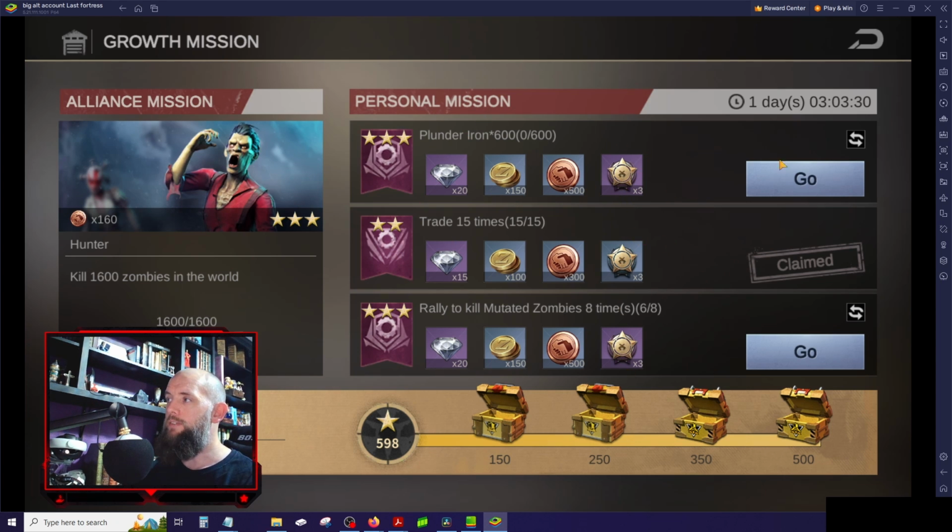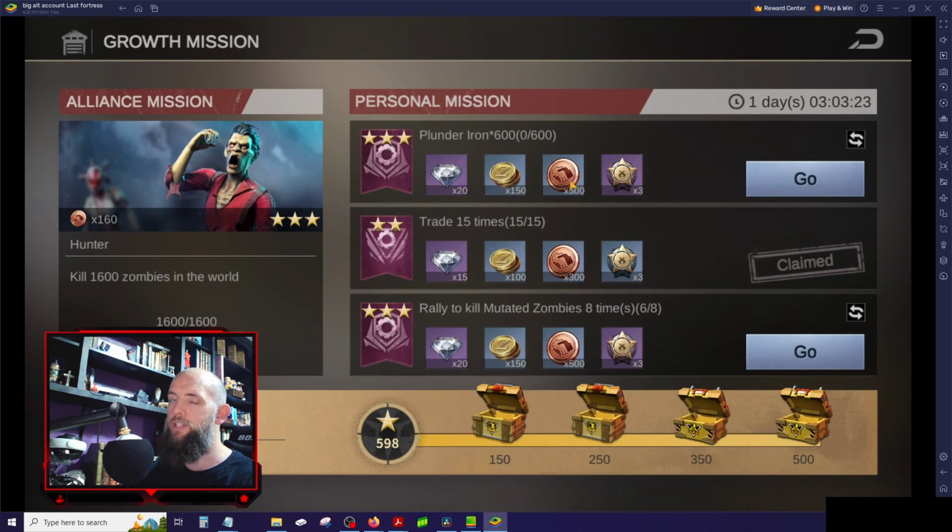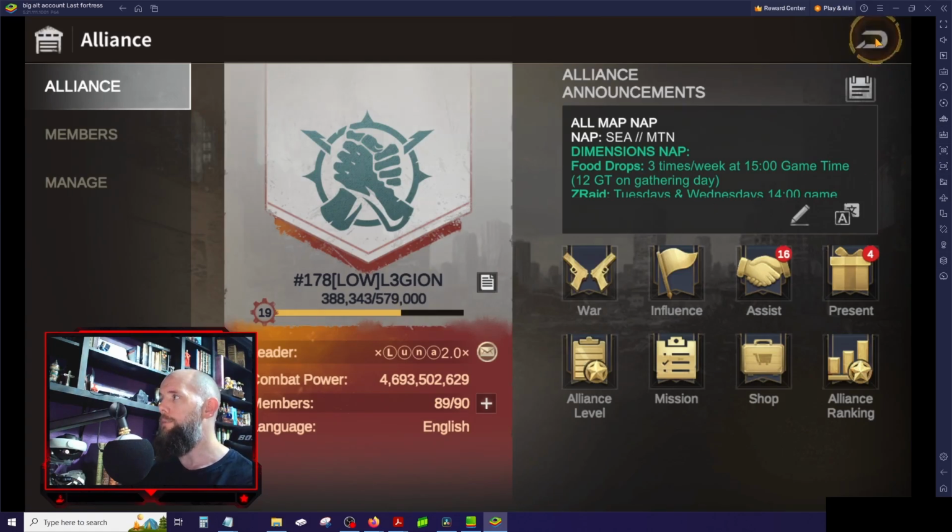And if you haven't done them yet, like if this was a blue medal, I can actually just click this here and it'll swap it out. It does it for free the first time, and then it has you use diamonds. So if you have blues here and you want purples, just keep clicking that button until purples come around, and then do whatever's on that list. As you can see, I'm going to go hit somebody here and take out some zombies real quick. But that's a place that you can get them.